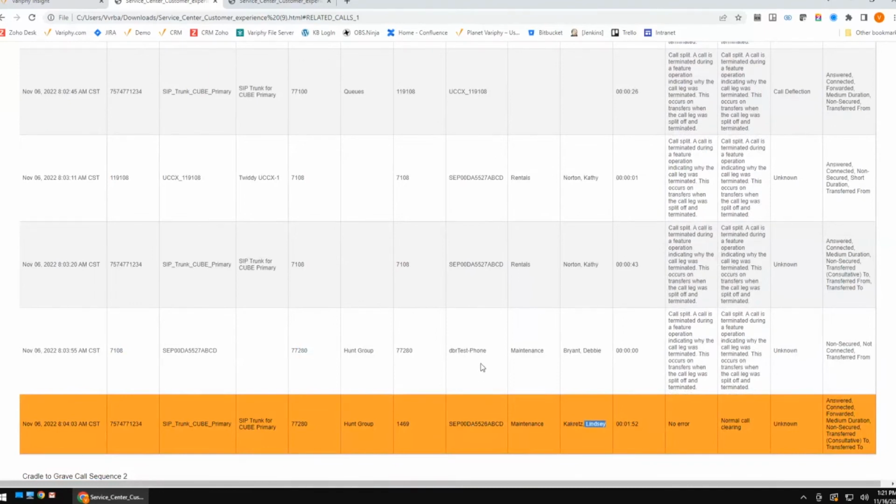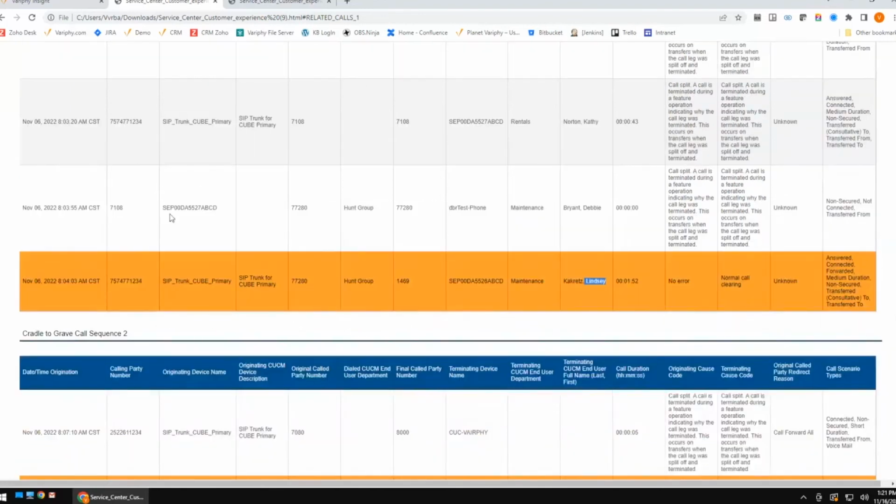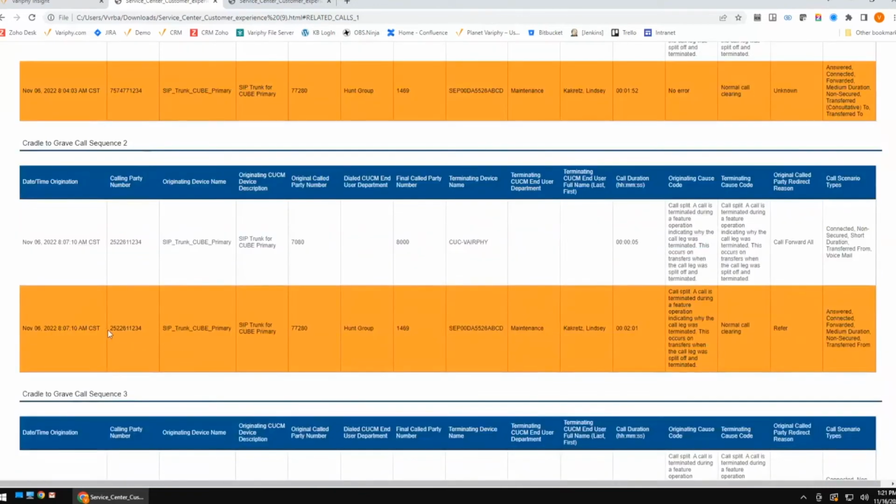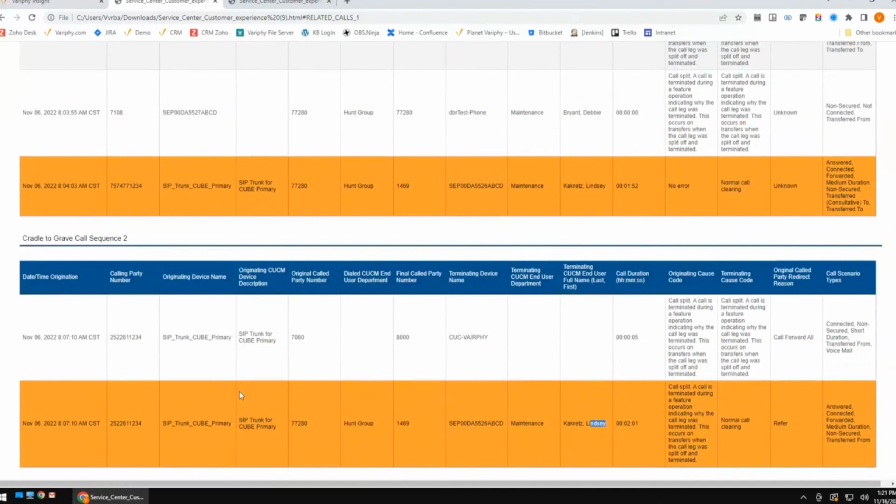One thing that may be important, and again, this depends on your environment, is understanding how many calls are being transferred from other departments into your hunt group. Looking at this call, I can see it was transferred in because it's coming from an extension in my organization. If I scroll through here, even just looking at my second call, this call hit the hunt group and got answered here by Lindsay also. So right there, I have a way to identify calls that came through my main auto attendant to my hunt group, versus calls that were transferred in.